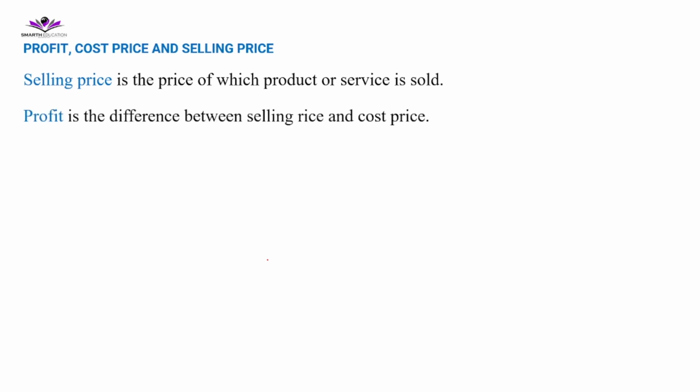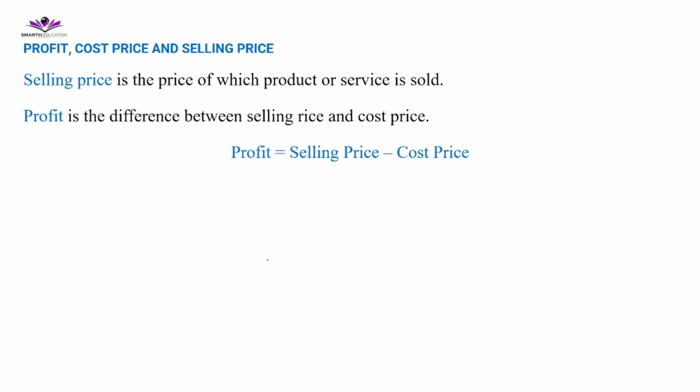And then profit. Now the profit is the difference between the selling price and the cost price. Let's continue with our example of the calculator. Let's say the selling price is 500 rand and then the cost price was what? Was 350 rand. So to get the profit, I'll say 500 rand minus 350 rand, which is 150 rand. So the profit is the difference between the selling price and the cost price. So this formula may be used to calculate profit. You just say selling price minus cost price. Please take note of these. We're going to use them in our examples.